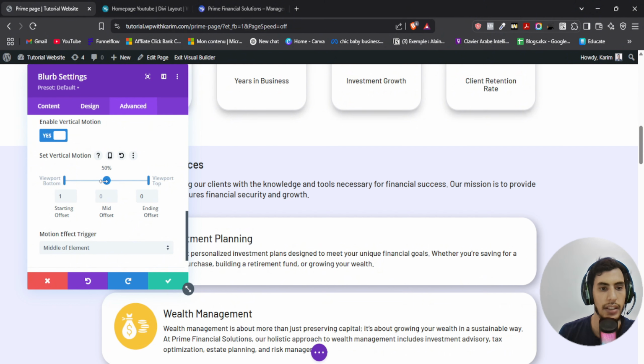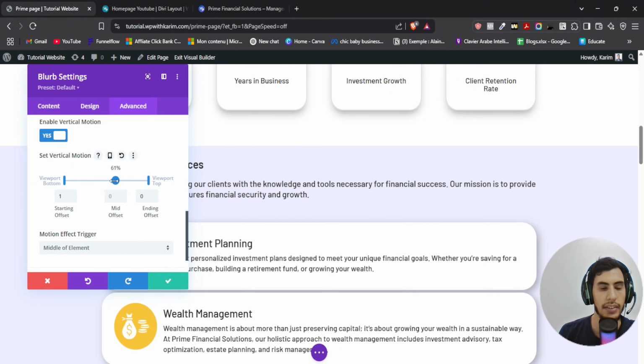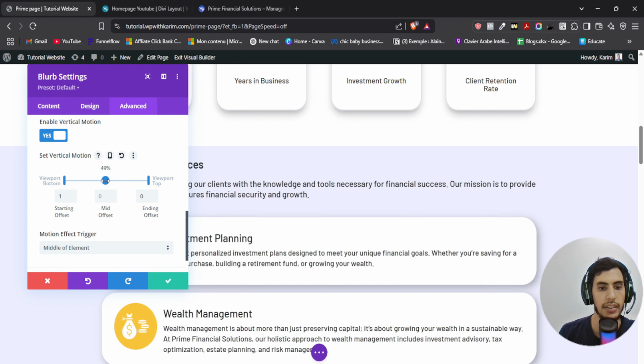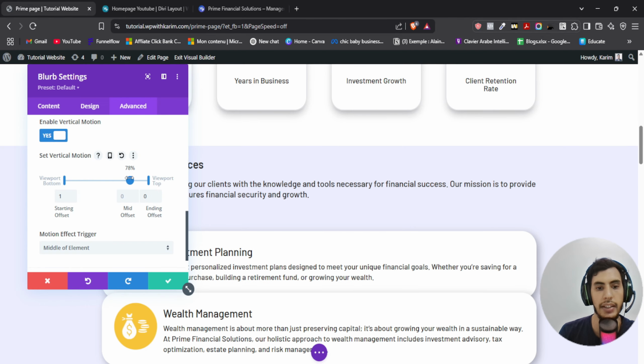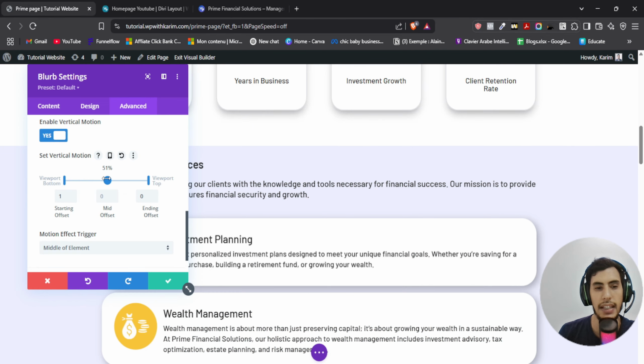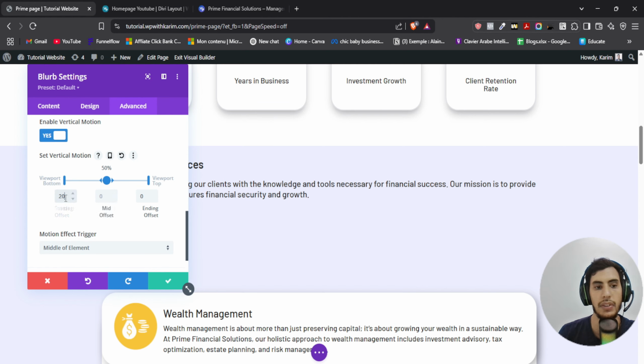You can play with the offset, when the vertical motion is going to start, if you want it to start earlier or at the end, but it's better to keep it at 50 for our case. You can change these values. If, for example, you want to add a starting offset, meaning maybe a padding just before the animation, and an ending offset.